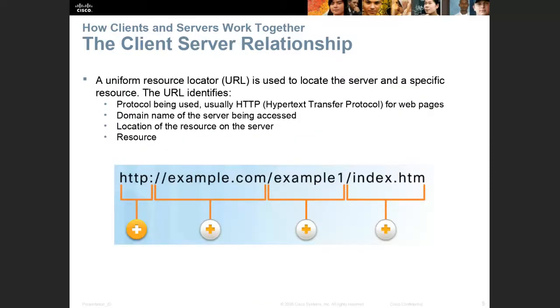In web stuff, we have this thing called the Uniform Resource Locator, or URL, which totally specifies the entire server and where you want to go to. Now, some web browsers don't require you to type all of this in. For example, you could just type example.com and it would go to the fake website example.com. You don't have to type the http://. If you just type example.com, you're going to get the landing page, the home page, the index page, the starting page, the splash page for that particular website. Let me say that example.com is a special reserved name that doesn't exist on the real internet. It's used for documentation and training.